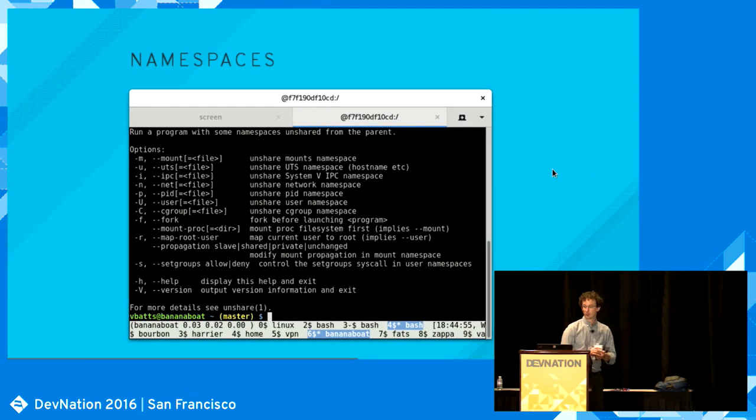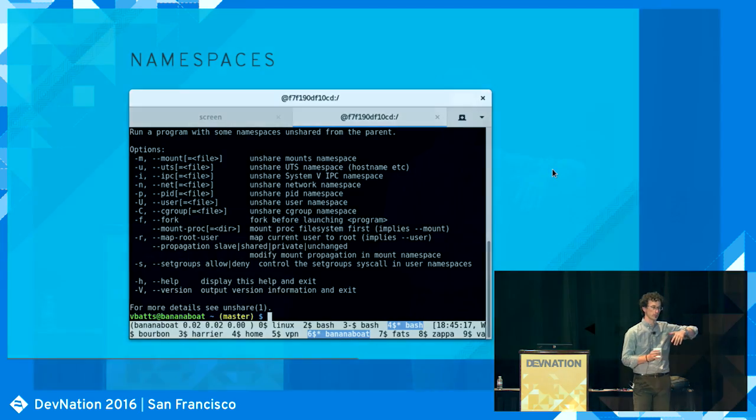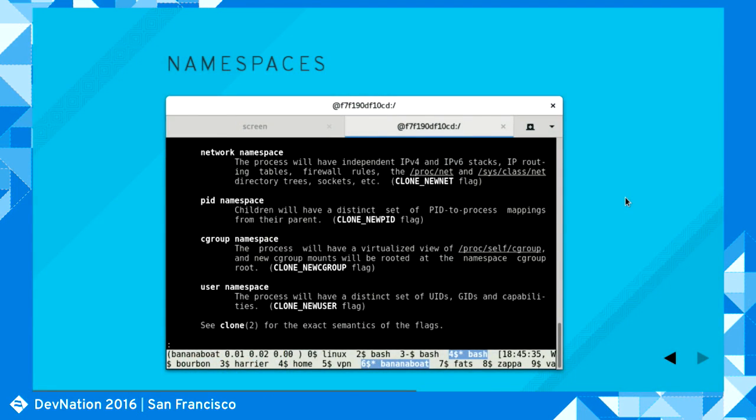Anybody excited about C group namespaces? Nobody? Okay. So a lot of people have been waiting on C group namespaces for a while because of the unified hierarchy that's going to be coming down. Most people are going to be running on the old V1 C groups, but as we move to V2, it'll allow for a lot of very interesting use cases as we get into sub containers, and you want to actually unshare again and still allow proper controls of resources in sub containers. But that's coming down the pipe. Otherwise, in namespaces themselves, you can read more about what they do in the man page, and the link here is to just a web man page.